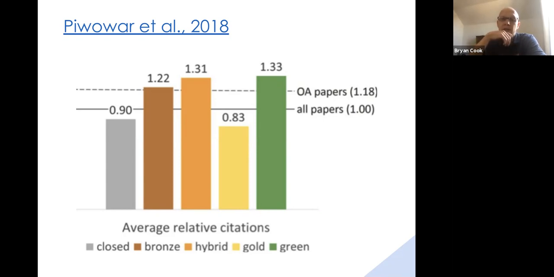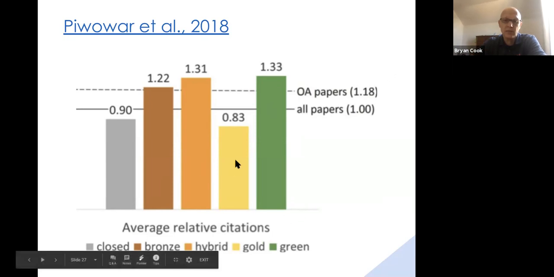I do think some of this, though, is likely due to people preprinting the papers they're most excited about, which may be more apt to get citations anyway. And I think that's probably the same for the higher rate of the bronze OA model, where some of that is that papers get more citations because they're more available to folks. But some of that is that the journals are probably being selective over which papers they choose to be bronze.